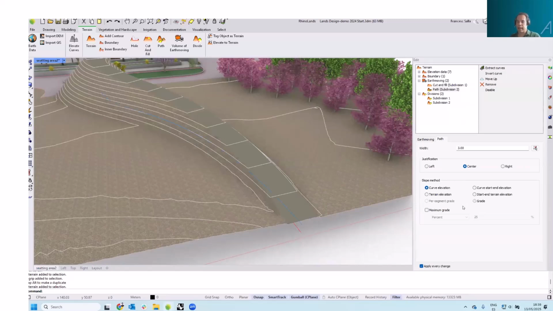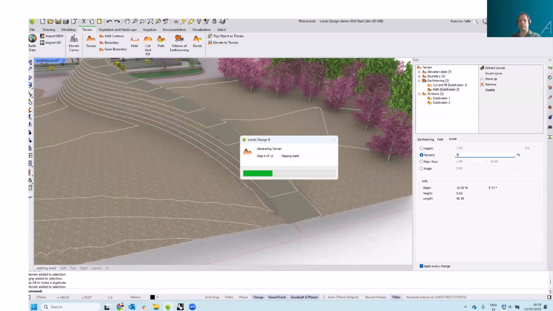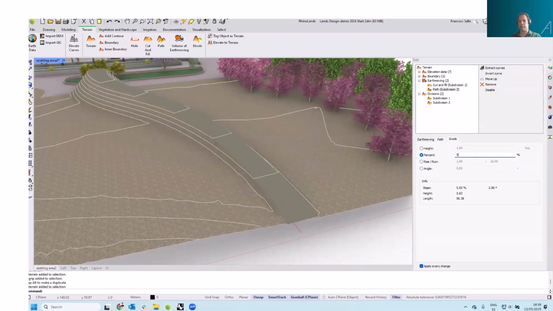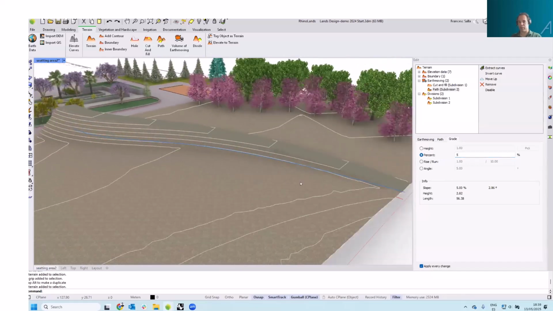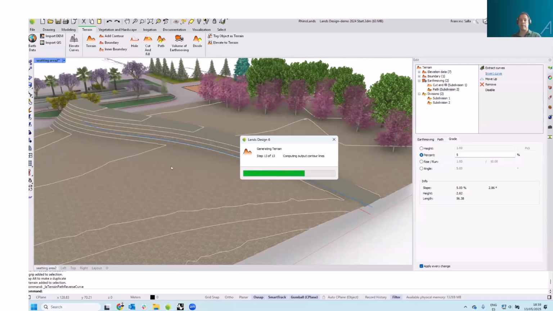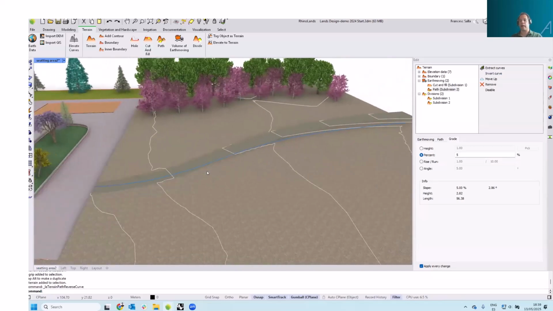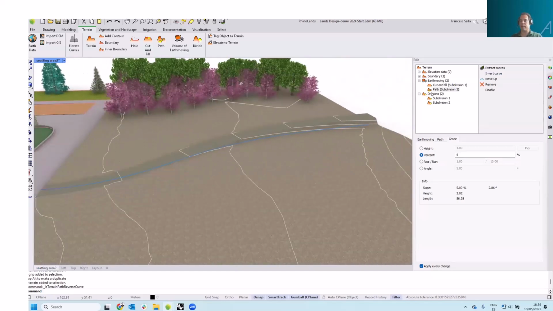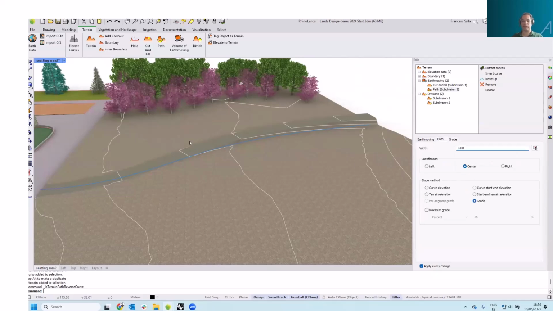Okay, when doing so, I can define the percent of the grade. Let's set this to 5 degrees. Also, there are other options to define this slope. This is not, of course, the desired direction of the slope, so I can invert the curve. So this will flip the direction of the curve, and therefore I will also flip the direction of this slope. But at any time we can define how this slope is graded, either from a regular slope, or from the elevation of the curve. So there are multiple options available here to play with.